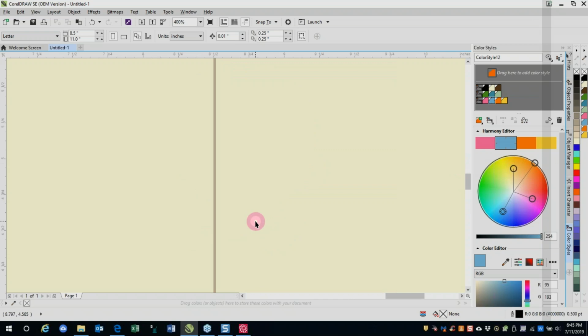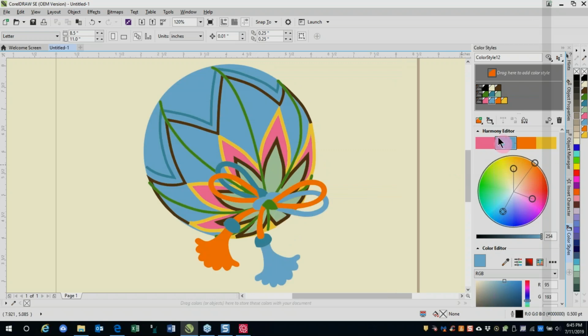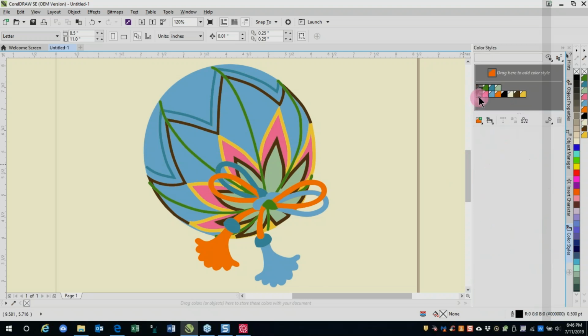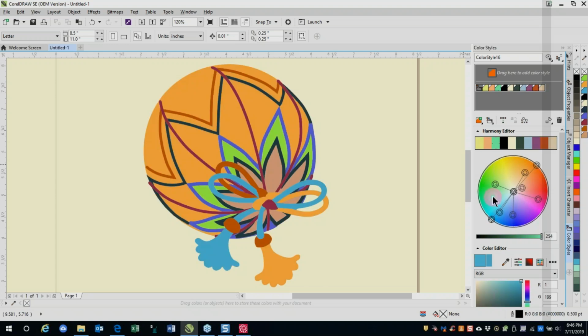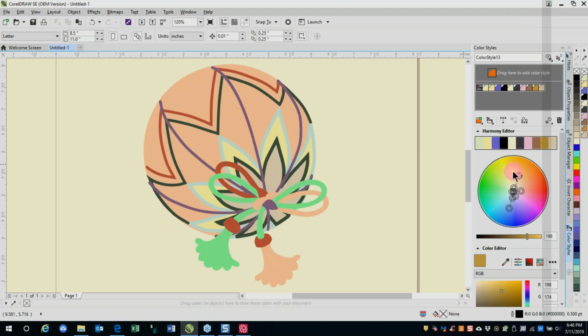Now let's say that I want to change all my colors. To change all the colors, I first have to deselect, and I click in the Harmony editor outside the color wheel to do that. And I want to click and drag all the folders together because I only want one folder. That way, when I select the folder, all the colors are selected. And I can play with the color wheel and try different color combinations.